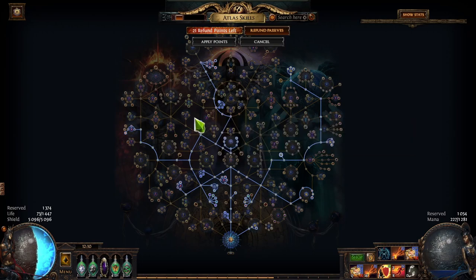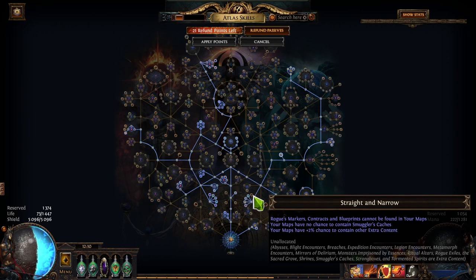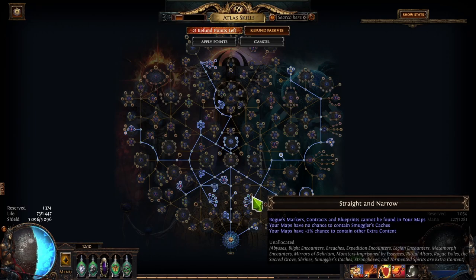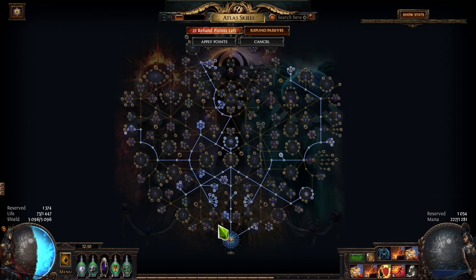And what I found is that the number one thing that scales very, very well with the amount of maps you're doing is heist. For heist, you don't have to be running heist yourself. I myself am not really stepping into the Rogue Harbor this league, but I am farming heist contracts and blueprints. In terms of this, let me show you what I'm picking here.